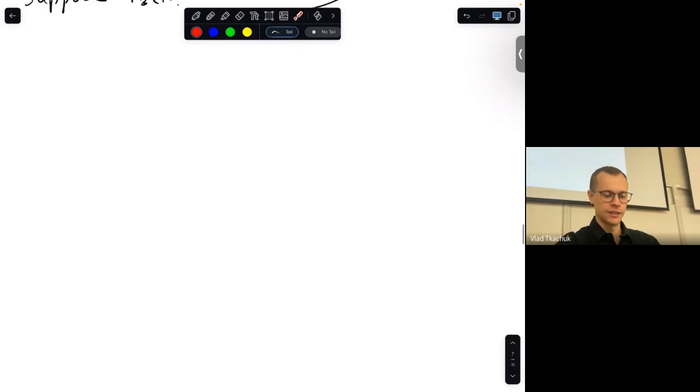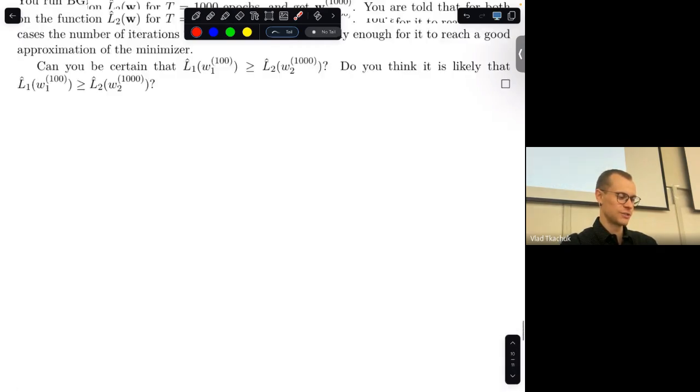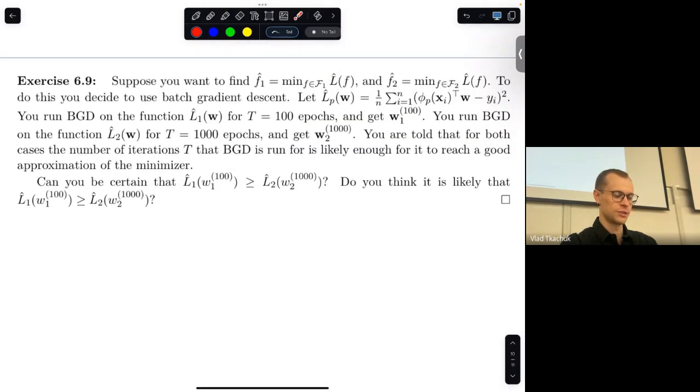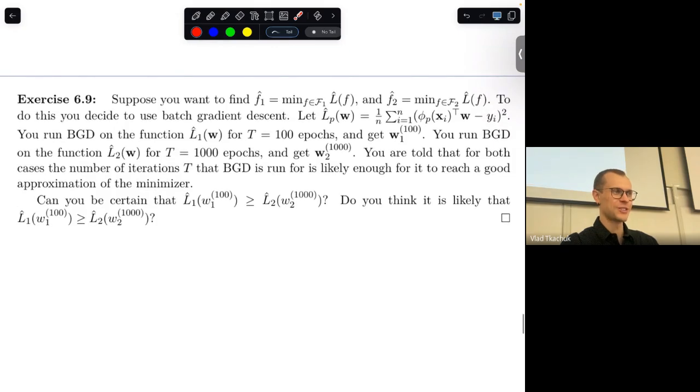Okay. And there's two more questions. Wow, this is a long story. Okay, I'll give you the short summary, which is that it's addressing this gradient descent story, where you run gradient descent on two different cases. One uses polynomials of degree 1, and another case you have polynomials of degree 2. So that means you're optimizing this L hat 1 and L hat 2. Okay, you run them both for a long time, let's say long enough that they're both probably going to get near their minimum.